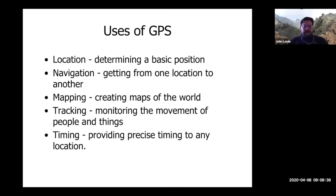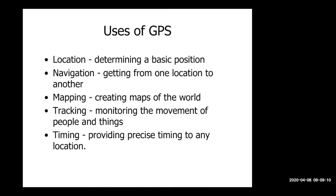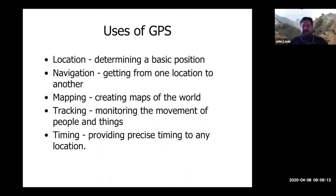The other thing that we rely on most widely from GPS is providing precise timing. There used to be audio and digital radio signals that were monitored worldwide for precise timing. And those were only accurate to the millisecond level. Now with GPS, we can get worldwide accurate, and this is really relativistic level timing, to an accuracy of nanoseconds. Is there a comment there? You know, comments and questions are welcome.